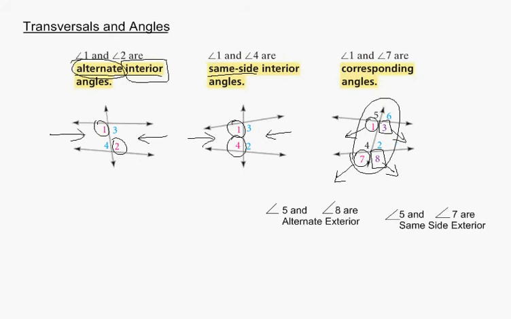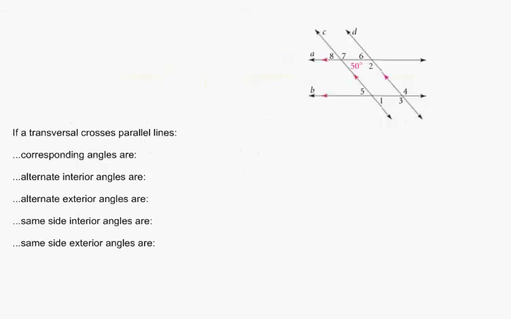But if I go to the next page here, we get a new figure, and we have some features here. These little triangles, okay, tell us that the lines are parallel. And when we have parallel lines, then our angle pairs that are created by the transversal have special relationships. The first one that we need to talk about is corresponding angles.